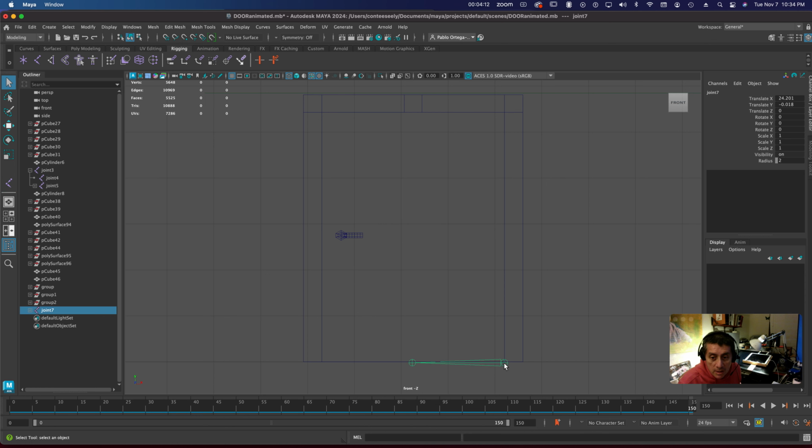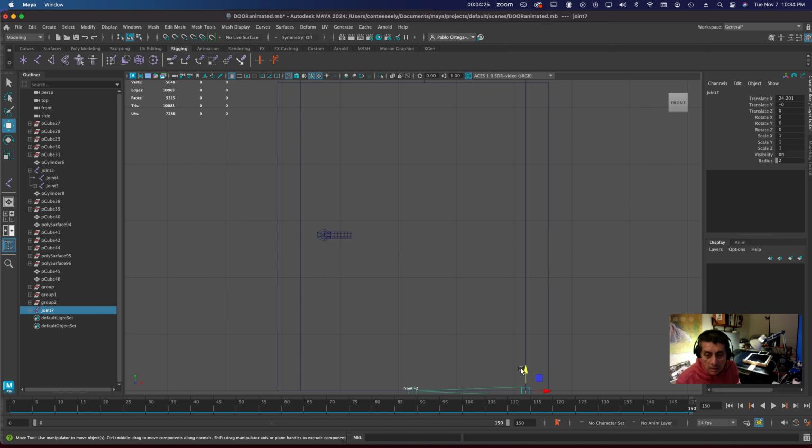Then we just press W to move this, and with the letter B held for vertex snapping, we align this vertex with the horizontal lower border of the door.